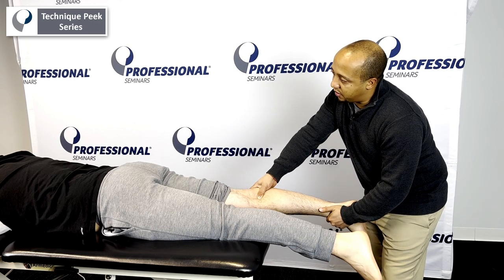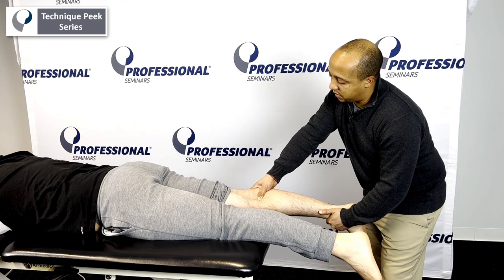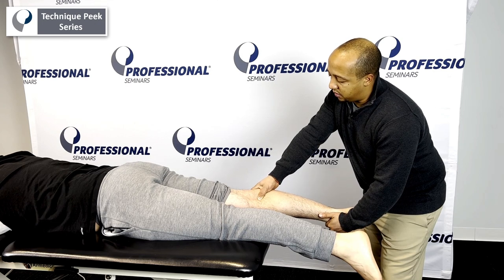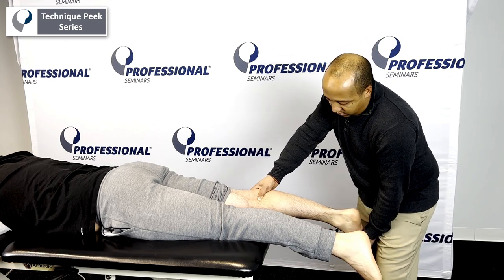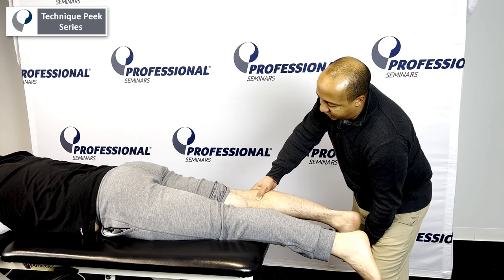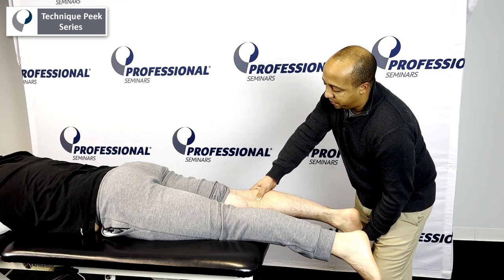You can ask your patient, how's that feel? Good. Good. It's going to be a little bit sore, but it should release as we put you through this. And just hold it there for a couple seconds. It doesn't take that long for it to release. Good. You can also give it a little bit of stretch too by bringing the ankle into dorsiflexion and relax. That allows it to release a little bit more.